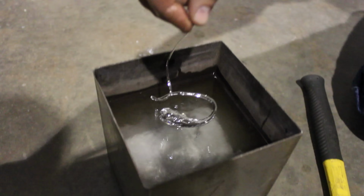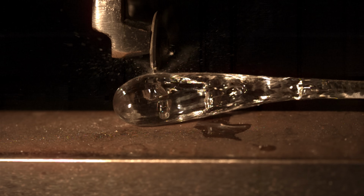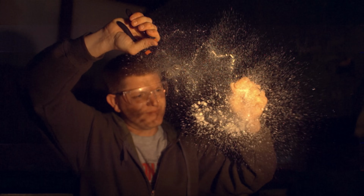I made a video years ago called The Mystery of the Prince Rupert Strop about this peculiar little piece of glass where it's really, really tough, but if you even nick the tail, it explodes. So what I'd like to do today is get back to the basics because there's stuff I did not explore when I first tried to understand this thing.